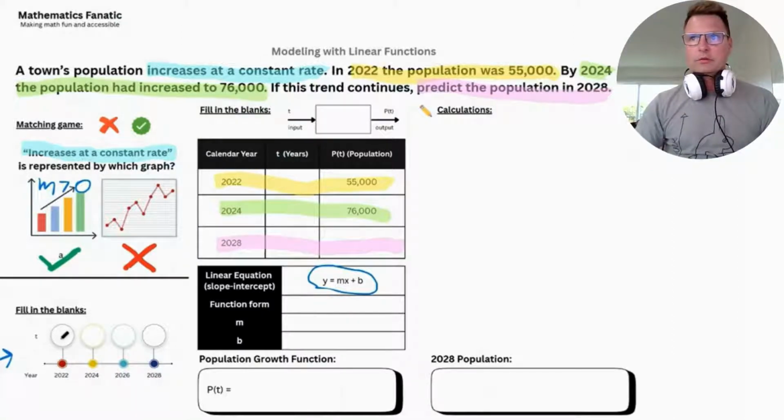So that means t equals 0 for 2022. And if you're watching this in the future and you were born in 2022, then it is the beginning of time for you. So happy birthday to you. Now, what would t be for 2024? Well, 2024 is 2 years later than 2022, right? So if we're thinking in terms of t's, 2 years later from 0 would be 2, right? Can you figure out the rest? 2 years later is 4. And then 2 years after that is 6.